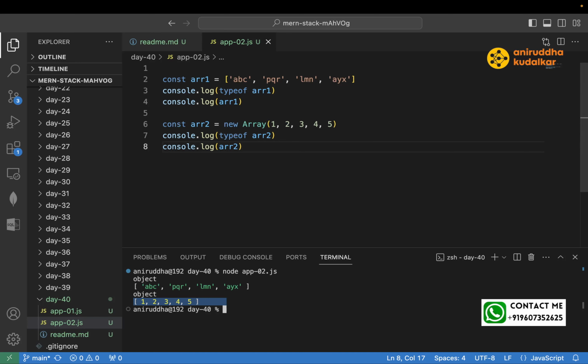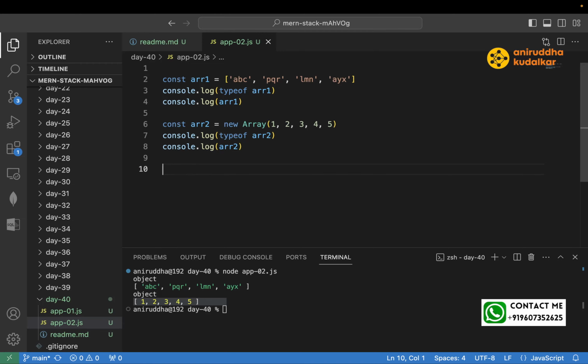All members please respond. Any questions? Please let me know if it is clear to you. We didn't do any fancy thing, just declared an array, printed that array. Here also we declared an array, printed that array. That's it.